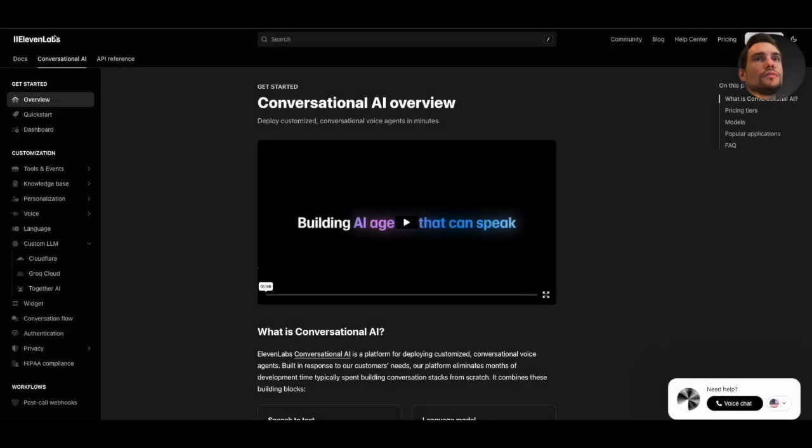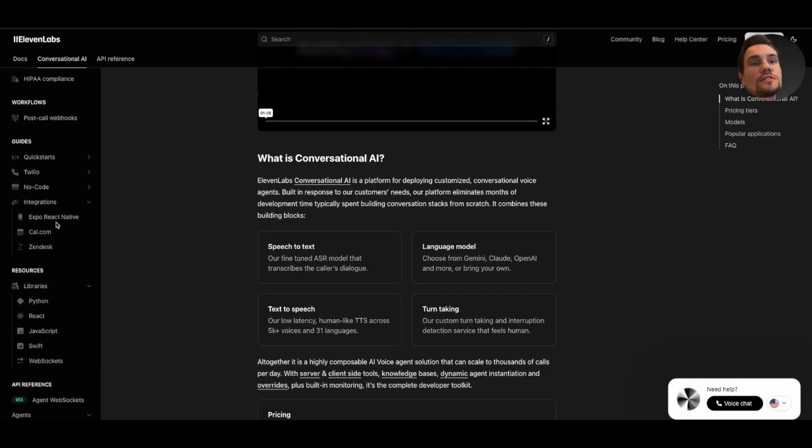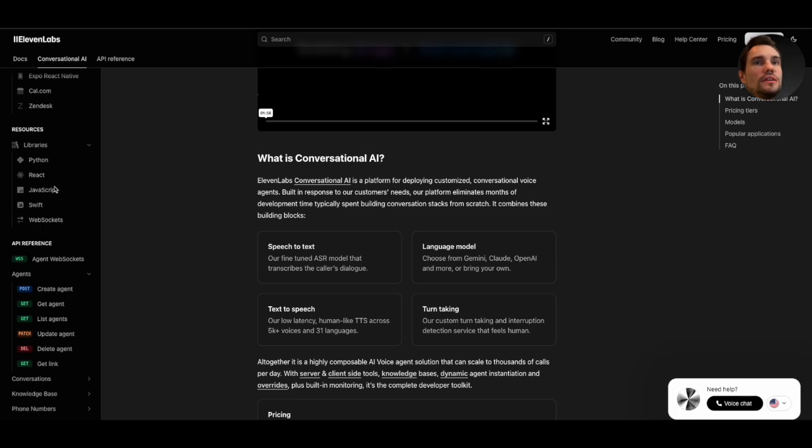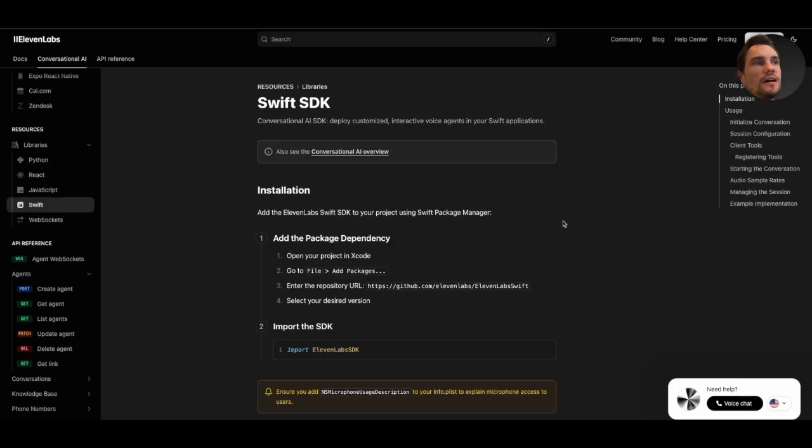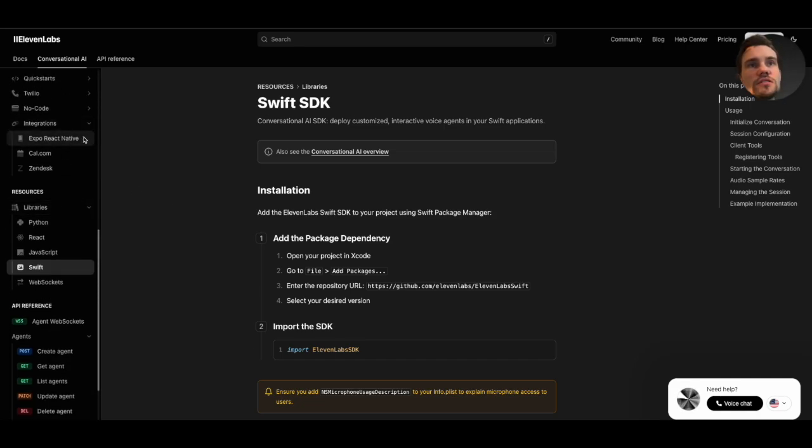So first of all, you can just visit the 11 Labs website and also check out their documentation. What you can see here is the conversational AI agent documentation. What I was interested in mainly was the library in Swift, as I decided to build this application for iOS, so using the native technology. However, I can see there's also React, Python, JavaScript. Probably you could also build it in maybe even React Native. I can see that there is even some Expo React Native. However, I haven't tested it out.